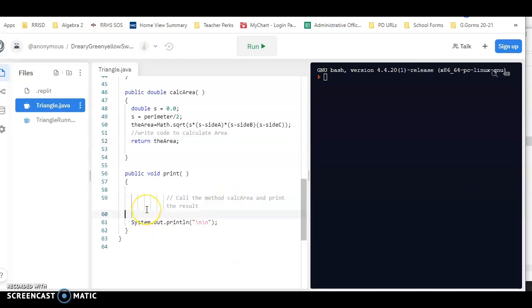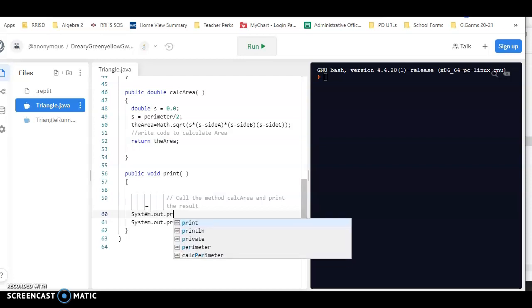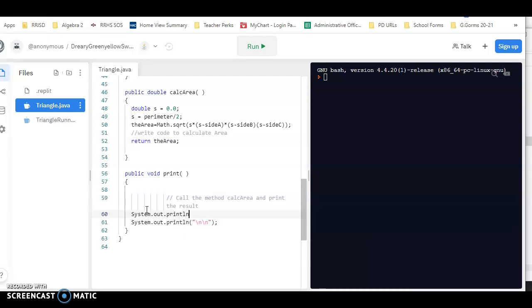I would just say System.out.println. I could have used the other one. The area with given dimensions is, okay, and we'll do a plus, a concatenation, and say the area.